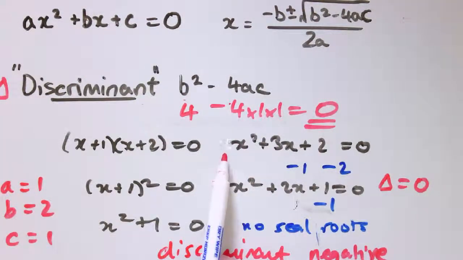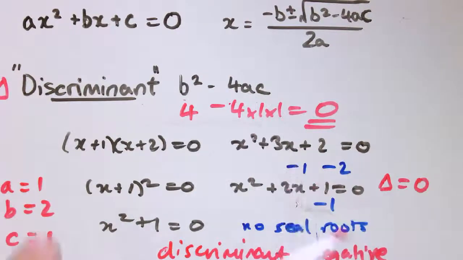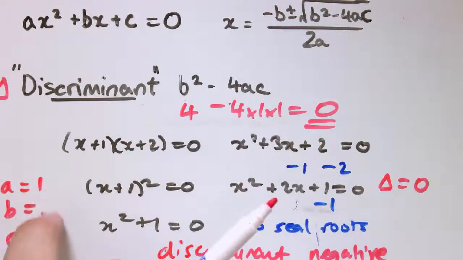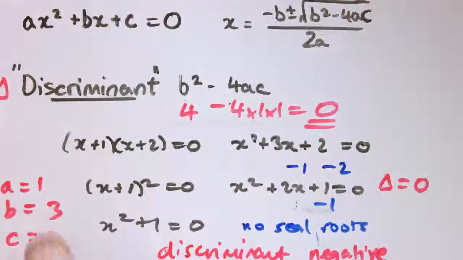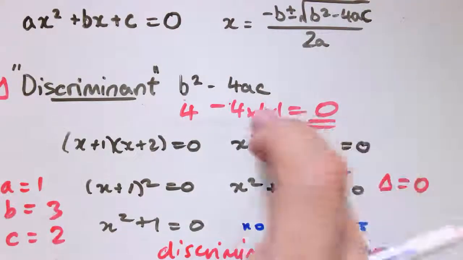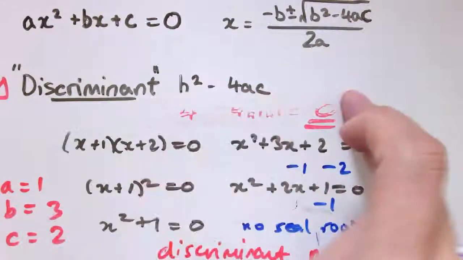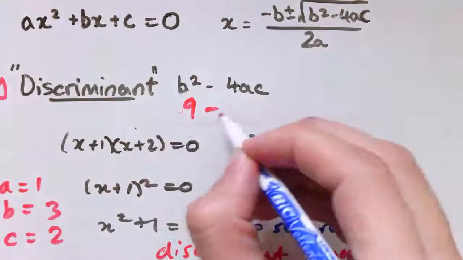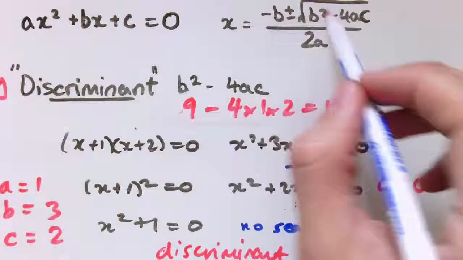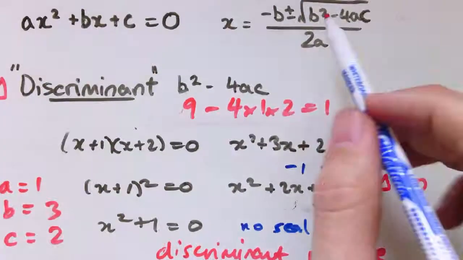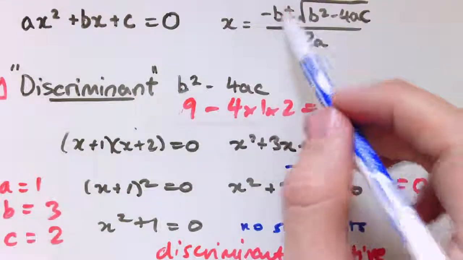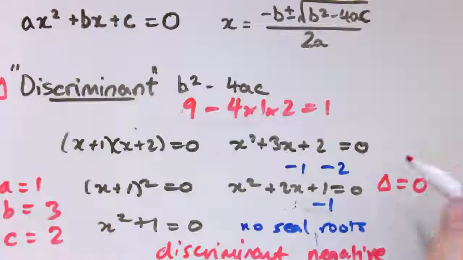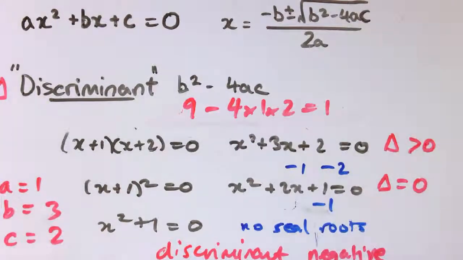And in this case, the last one here, I've got two roots. Here I've got a is 1, b is 3, and c is 2. Then the discriminant here is b squared is 9 minus 4 times 1 times 2, that's 1. So I'll get a positive number in the square root, I can work that out, and I'll get two different answers from when I add it on and when I subtract it. So here, that is bigger than 0.